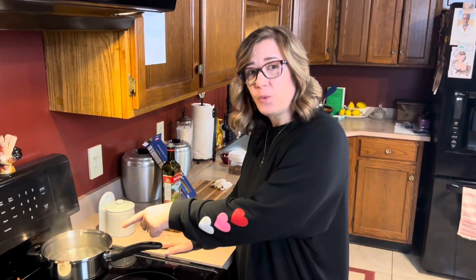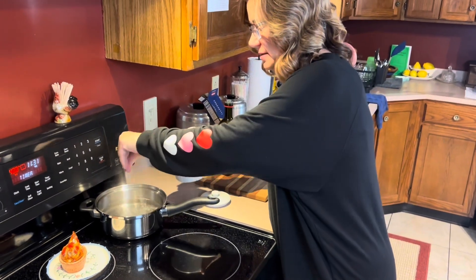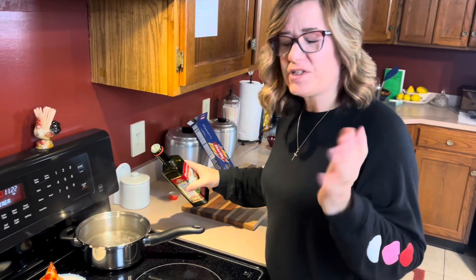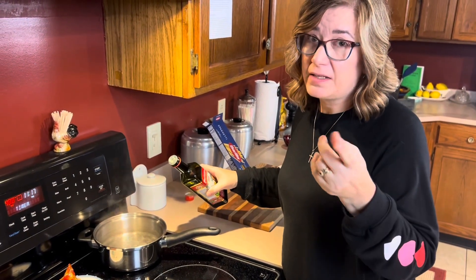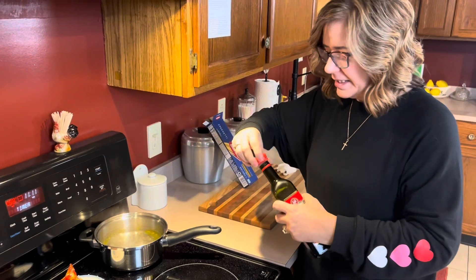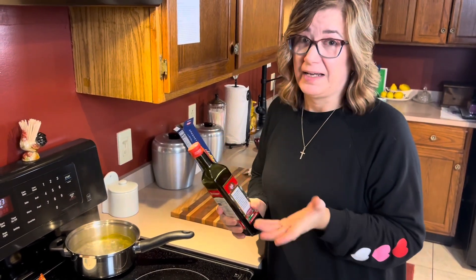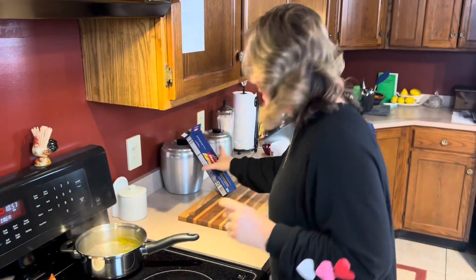We're ready for the next step. We've got our water boiling here and I'm going to add a couple of nice hefty pinches of salt. This is the only time you're going to be able to salt your pasta, so you want to make sure you get that water good and salty. I've always heard you don't typically add the salt until the water is boiling — let me know if that's true. I always add a little bit of oil too. When I lived in Brazil, the lady who helped us cook taught me a lot about cooking, and she always told me to put a little oil in your pasta because it keeps it from sticking, so I've always done that.